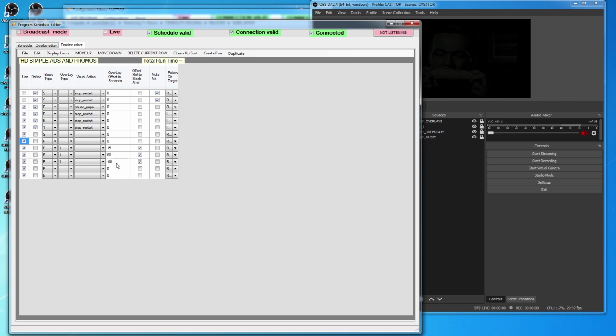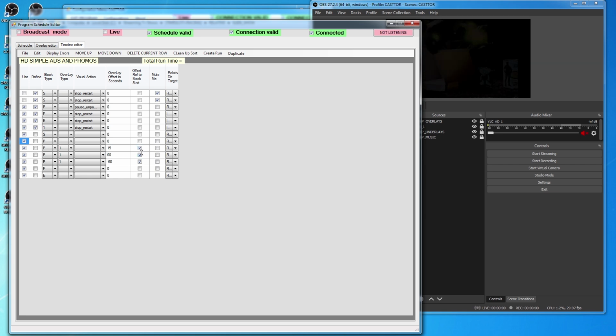And you see these check marks say offset ref to block start. Well, that means 15 seconds from the start of the program, 60 seconds from the start of the program, and minus 60 means 60 seconds from the end of the program.